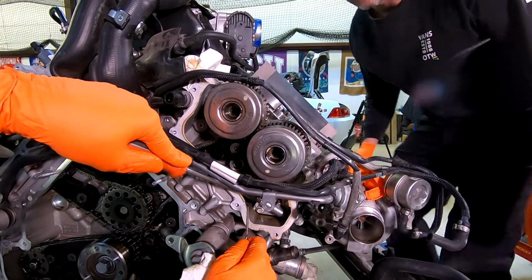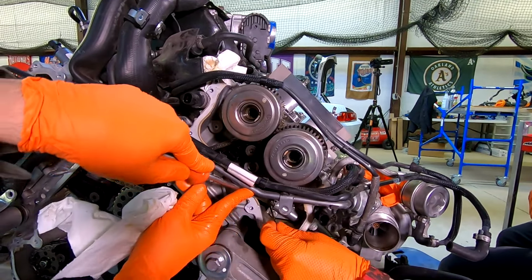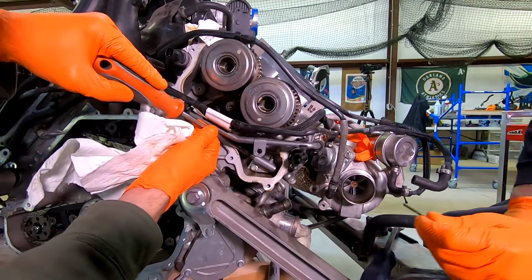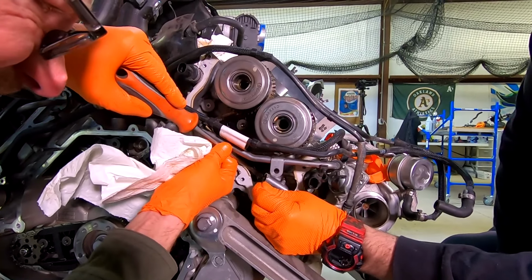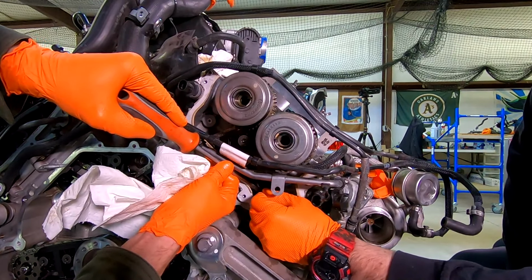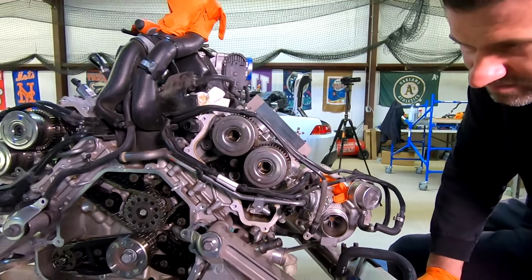Let's see if I can do this one-handed. It helps if you got two people. Thank you, sir. Ready? It's a little tougher, huh? Okay. All the way in? Yeah. All right. I'm gonna take a little bit more shoulder effort.